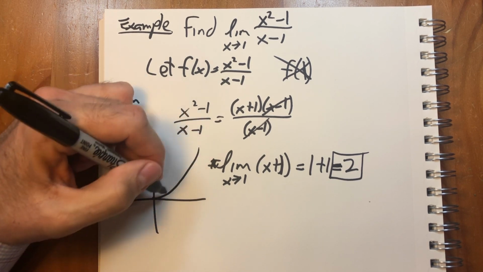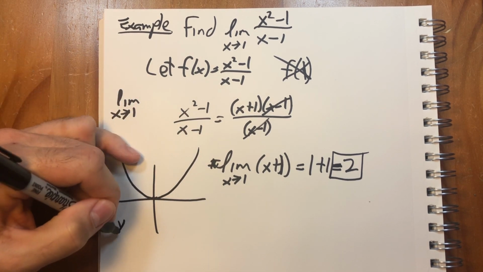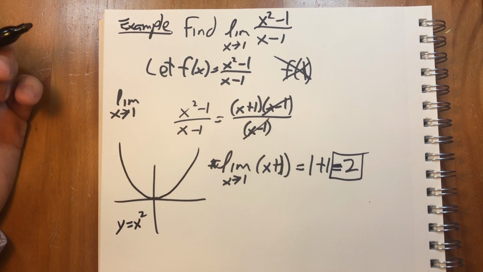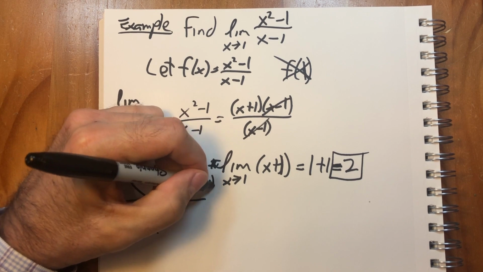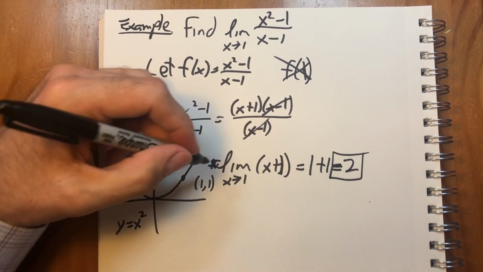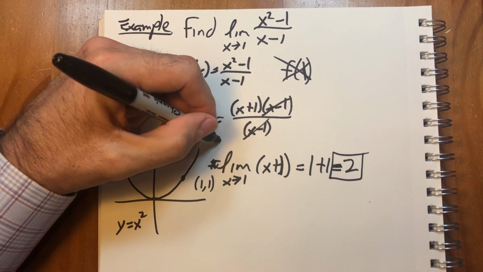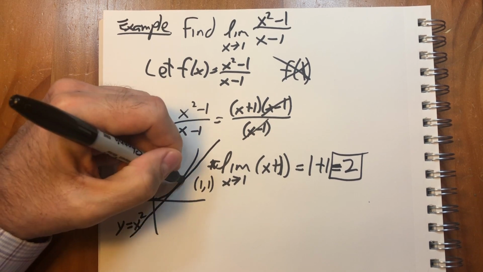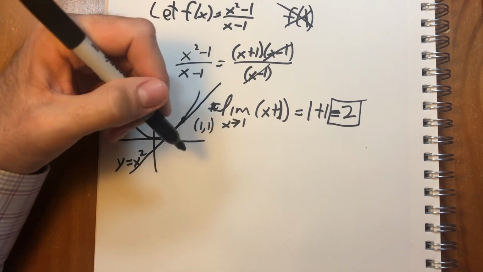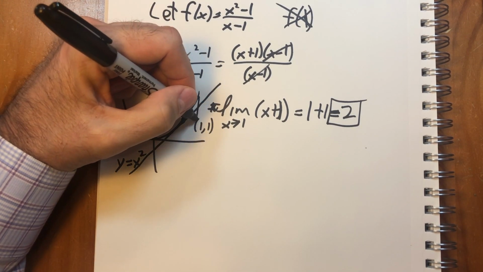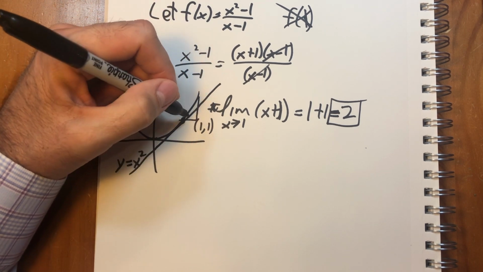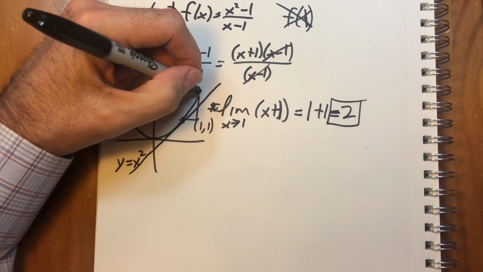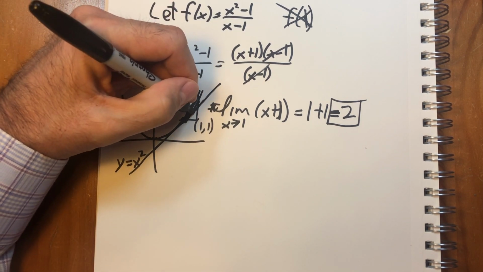So one interesting note here is that this is actually what this problem is: the parabola y equals x squared at the point 1, 1. This is the derivative of this function at this point. Because what is the derivative? It's the slope of this line as the point gets closer and closer to 1, 1. So the angle gets closer and closer to the tangent, right?